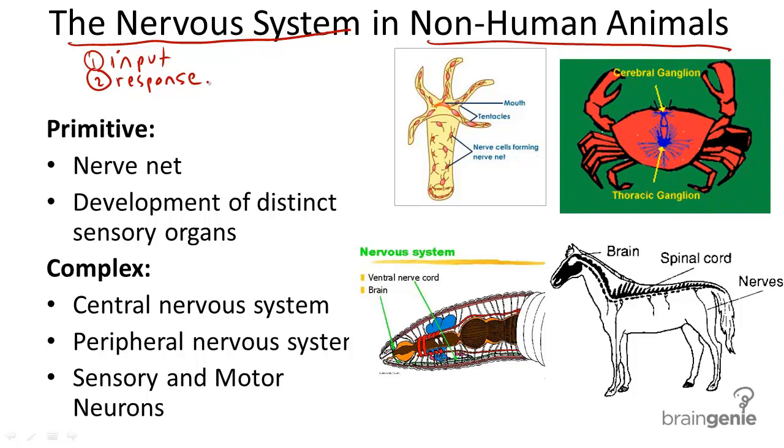The nervous system is the organism's sole way to respond to any stimulus in its environment. In quite primitive animals, such as the hydra, there is a simple network of neurons, or nerve cells, that exist between two layers of cells. This nerve net helps these tentacles retract when danger approaches, or it helps them move. In this case, impulses travel in all directions from any one place in the organism's body to any other place in the body.